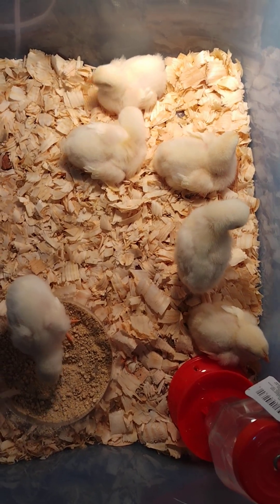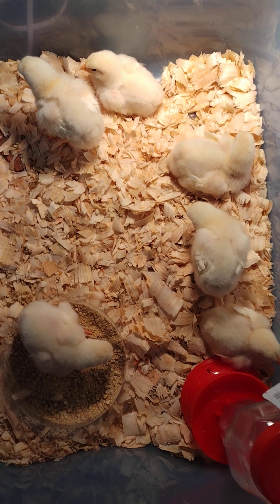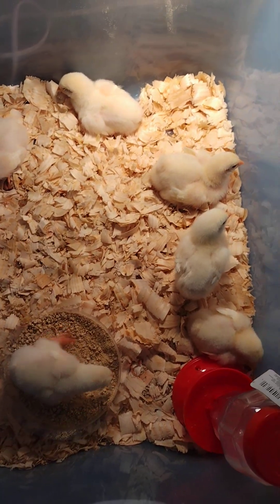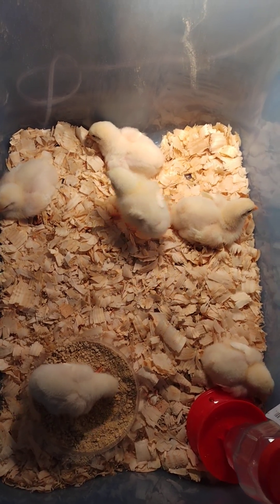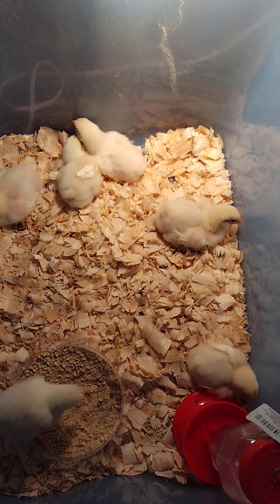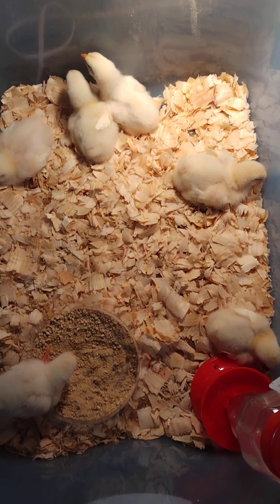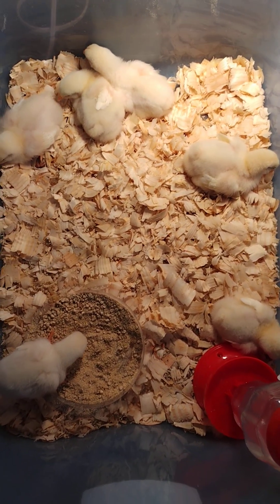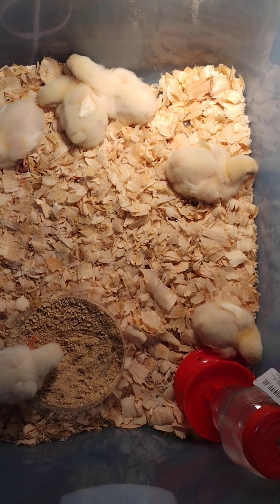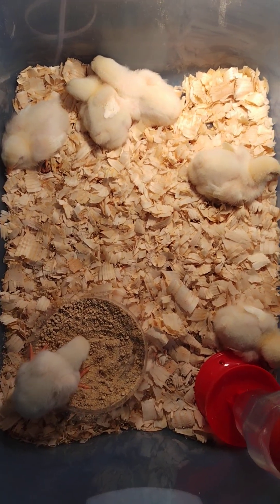I've also been thinking about keeping a rooster. They have these no-crow collars, because I'm not allowed to have a rooster in the city where I live — no loud roosters. I'm thinking about keeping a rooster and at least four hens back so they can lay eggs for me and I can hatch out the Cornish Cross myself. Now, some studies say that can't be done, but people on YouTube tested that theory — they hatch their own meat birds. They say Cornish Cross get so big they can't walk and have to be artificially inseminated, but quite a few people on YouTube found that theory to be false.